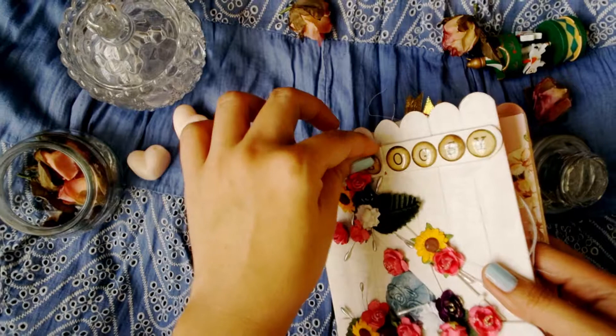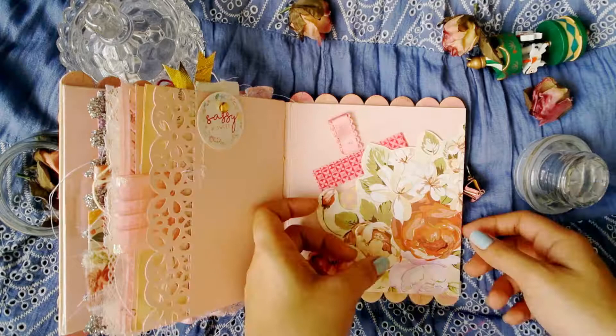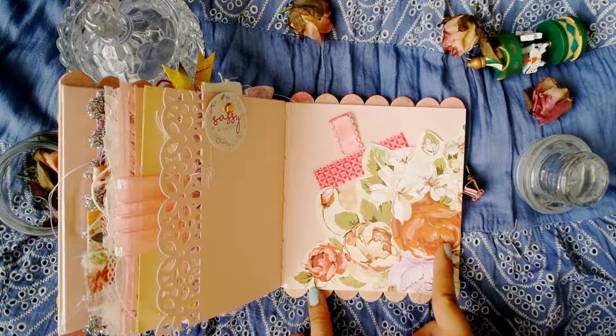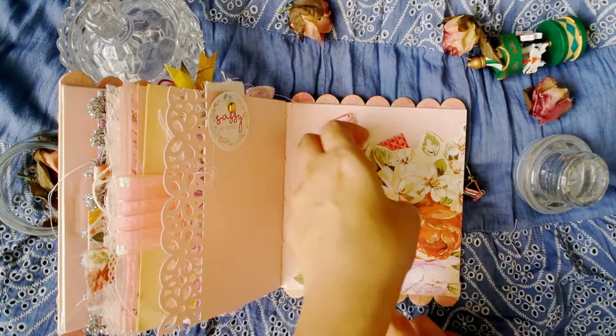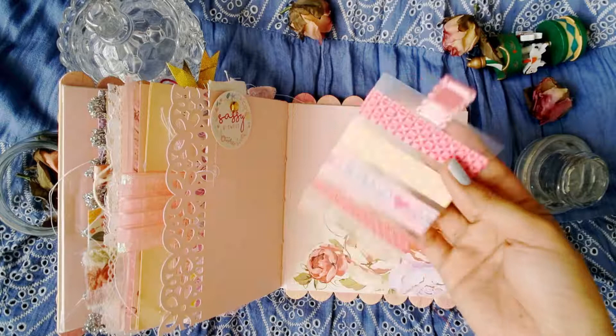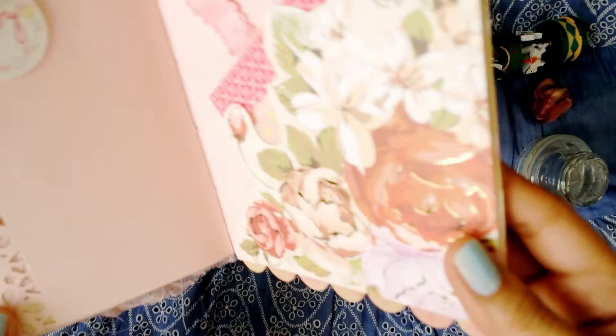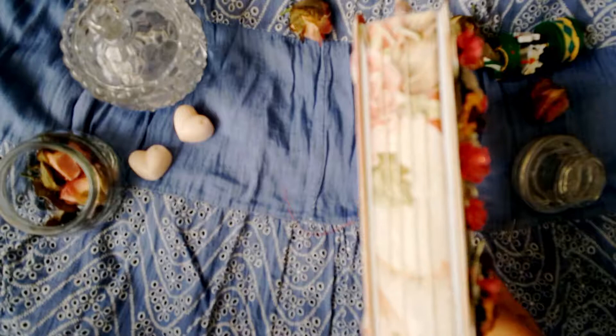On the very back is a huge die-cut corner from the 12x12 paper pack I'm always talking about, and I made it into a pocket - I think that's what it's supposed to be, on the corners - so it fits perfectly. It's a perfect place for the washi tape samples that I gave her. It has pink ribbon, more pink, and just one red one. For washi tapes she can have more from me if she wants. And let me just re-mention how pretty the spine is because it really deserves that recognition.